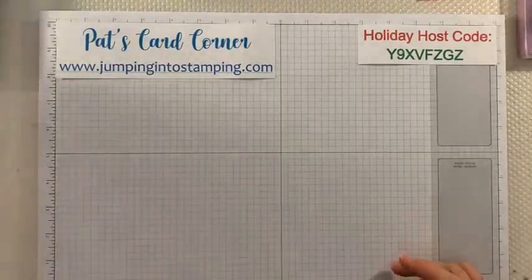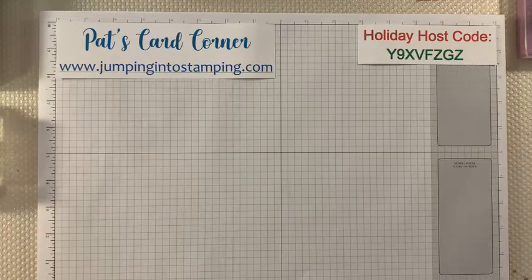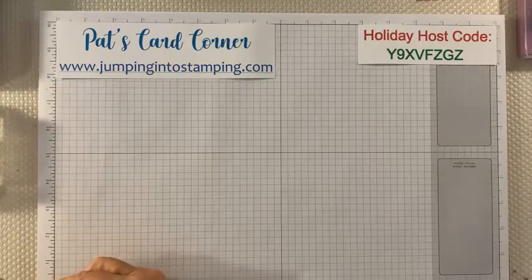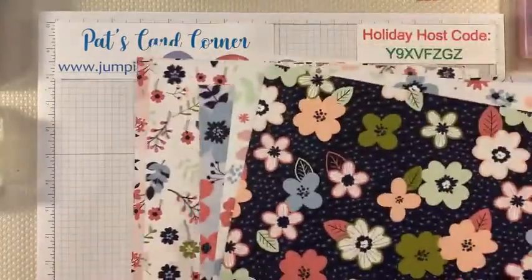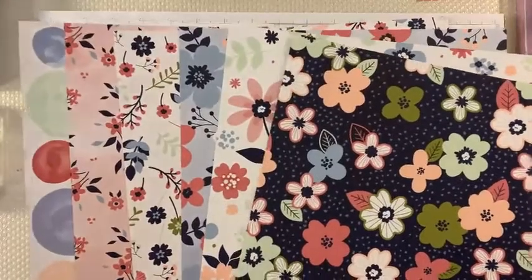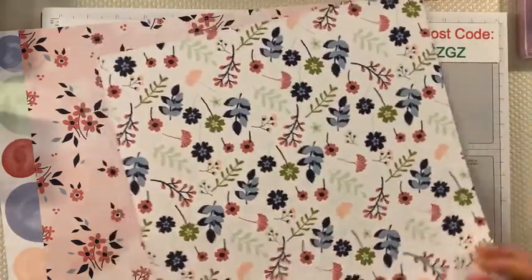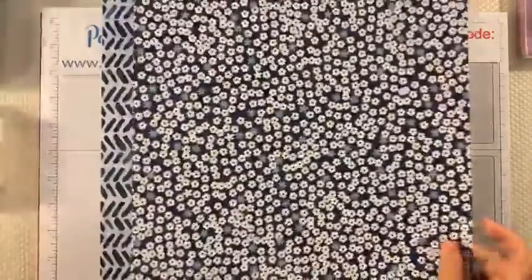So the card we're going to make tonight, I am using, and I've temporarily forgotten the name of it because my mind has just gone blank for a second. But it is one of the paper packs that you can get for free. It's called Paper Blooms, and I'm just going to show it to you real quick. It's got nice big flowers on it, and I'm actually going to use this piece that's on the top. All the Stampin' Up papers are double-sided, and these are the 6 that come in this pack. This is the front. There's one more. And a little bit geometric, and then there's the back of each one. And so there's a bunch of flowers and stripes, so you can coordinate the front and the back of your papers.